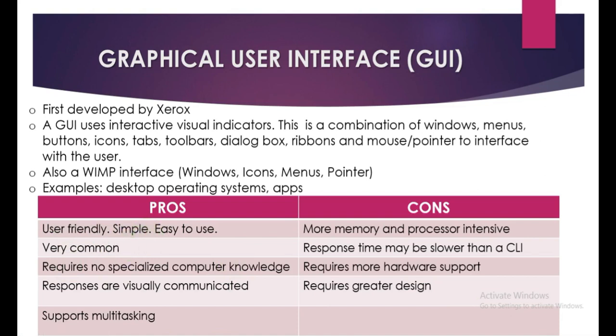The graphical user interface does not require any specialized knowledge as you would find with, let us say, an operating system or some application which is some interface that is command line driven. The responses are visually communicated, so you typically will have instant feedback, and it supports multitasking. Now, in terms of cons, yes, they are very much memory and processor intensive. You can't get away from that. And especially the Windows operating system, especially the later versions, are often described as being resource hogs because they just consume so much resources.